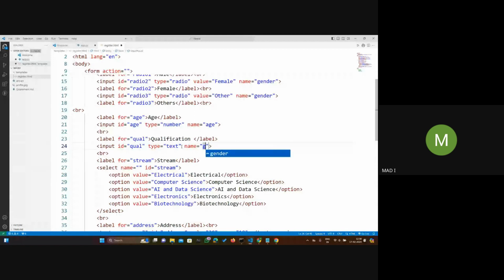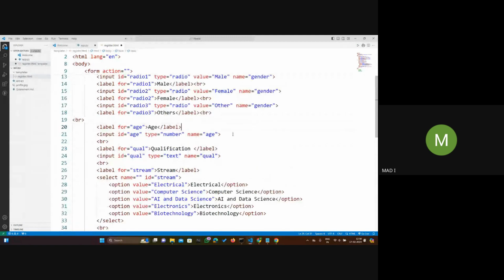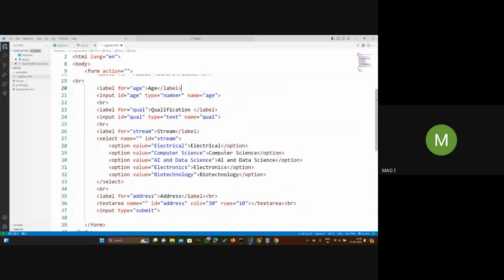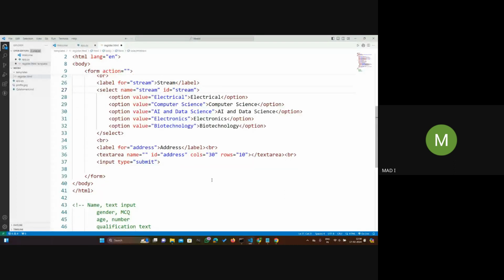Similarly, the input tag. Again, just as with the radio button, any one of these values will be assigned to stream. So what do we have to do? This means the name attribute will be stream. By default it had this name, so I'm just using it. If I select any one of these, that value will be assigned to this variable called stream. If you're not getting this clearly, just wait for a minute and I'll show.